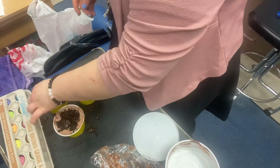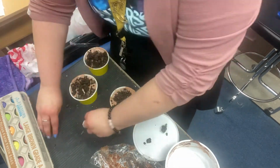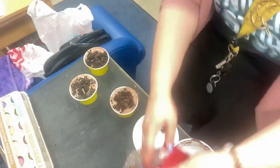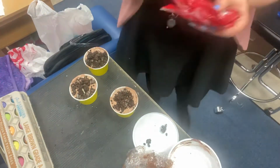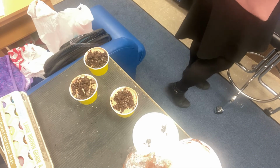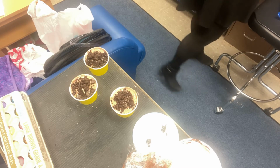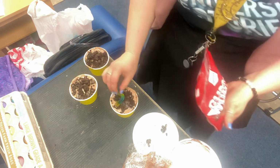So now I have my dirt cups all set up. Put this off to the side. And now we add the worms. But these are super yummy worms. So since Mr. Benz is off camera, I'm gonna add his off camera. And now I have 1.